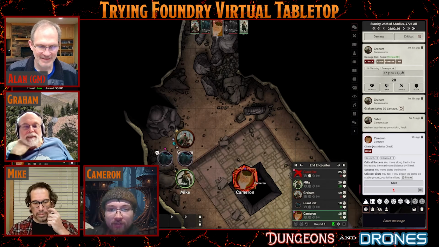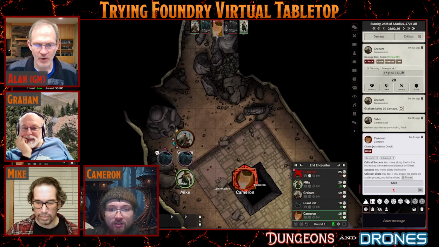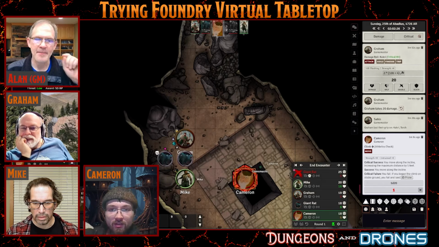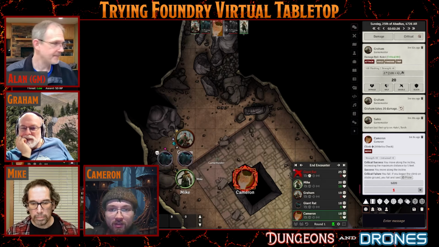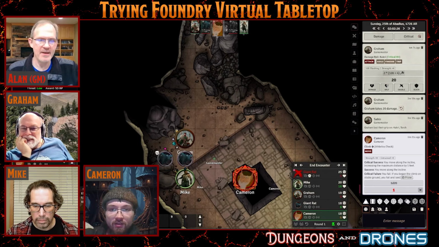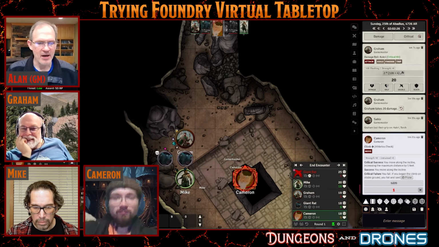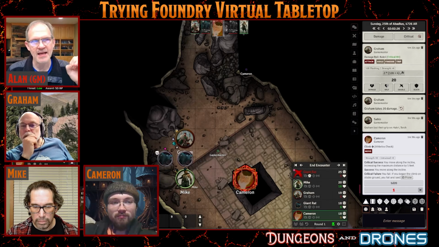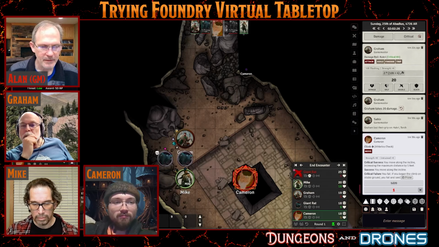I just want to know, for that kind of stuff, is it easy to assign? Yep. If you right click and go to the third thing down, it says assign status effects. Now you can click on it, and in the upper right hand corner you'll see the status appear. When you're prone, it makes your armor class lower, and it does all that kind of stuff for you. I don't like games that are highly automated, which is one of the reasons why I push back against this. But compared to D&D, Pathfinder just has a little bit more crunch as a game master to deal with than I want to deal with. So that's kind of nice.